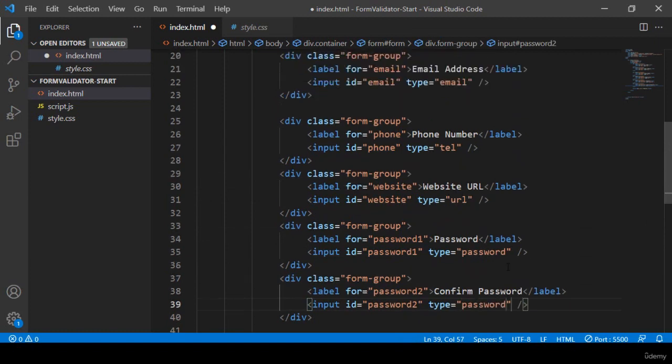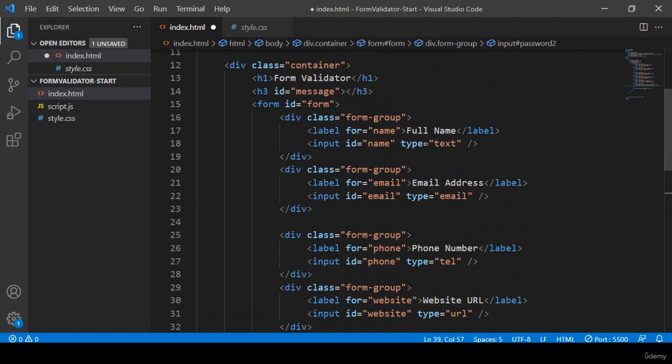Great. And now I want to add another attribute. Here I want to add another attribute in our input area, that will be the name attribute. Okay, I make it name. So the name attribute is actually very helpful. With this we will get that specific input field's value. Okay friend, I repeat it again. With this name attribute, we will be able to get our input field's value.